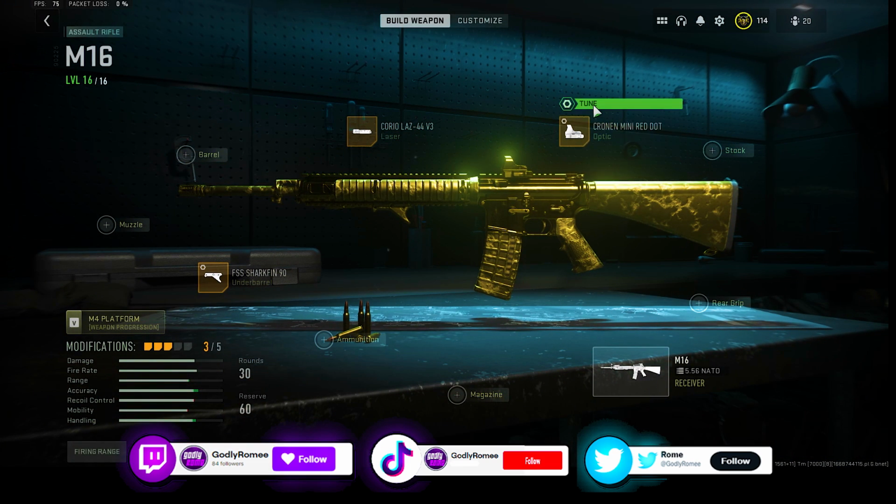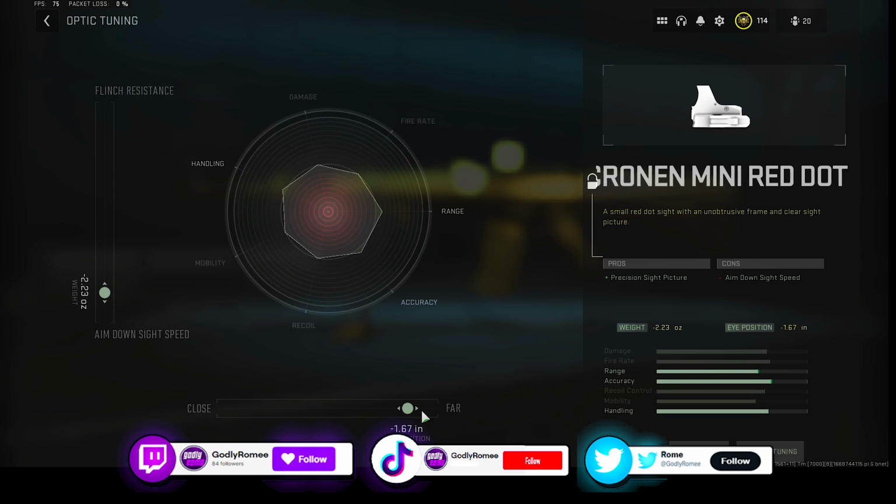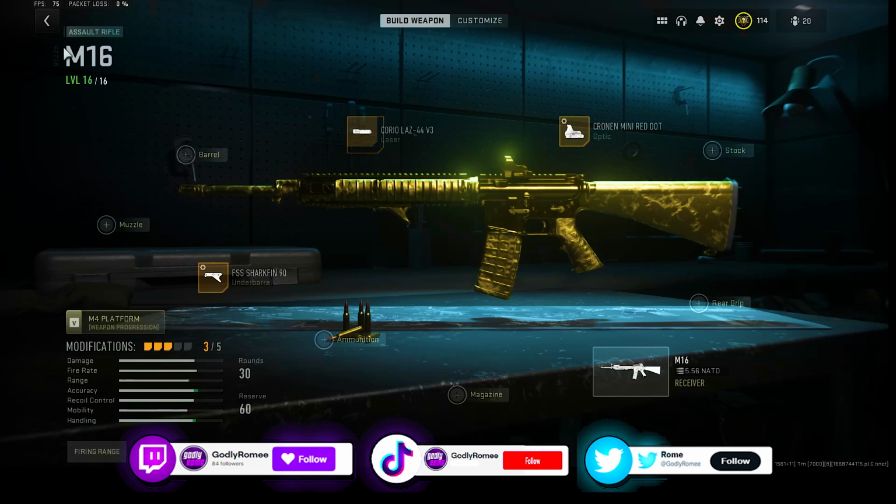Next up, we have the Cronin Mini Red Dot optic. As you guys can see, for the tuning, we have this all the way on far, almost all the way. You guys can max it out if you want. And for the ADS, I have it all the way down here. So go ahead, copy it. This right here is one of the best M16 class setups, the best tuning for the M16.